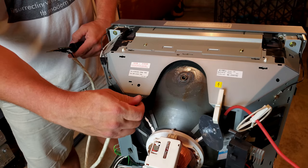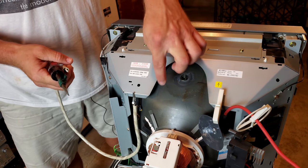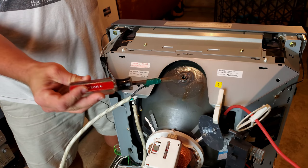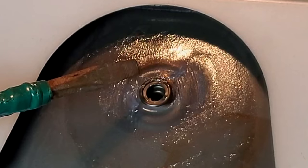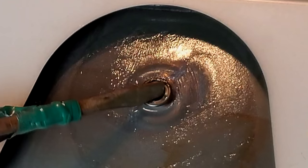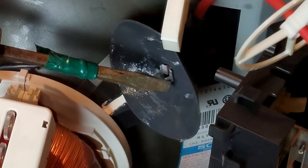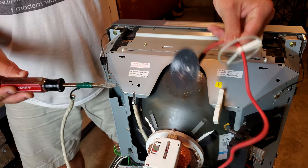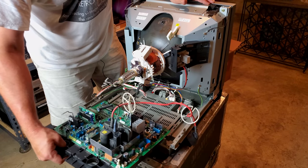I'm going to simply clip my alligator clip onto the frame here, which is grounded to everything in the PVM — the CRT tube and everything is grounded to the shell and this casing. We will take the tool that I've made and first we'll just go ahead and discharge this tube. Do you think we'll get a spark here? I don't know — most of the time we don't. So nothing there. Let's try over here on our cap and we'll do the same thing. So no — our resistor is working, and we've got no current to either the flyback or stored in our tube. It just slides back out right there, and we're ready to take it to the bench.